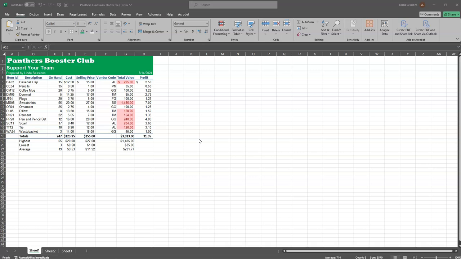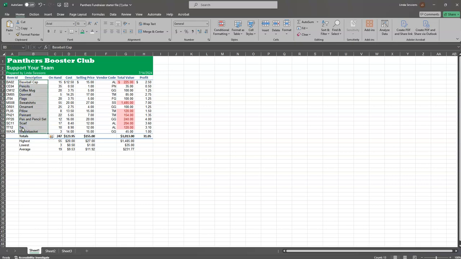And so we need to select two areas that are not adjacent to each other, and it tells us exactly which two ranges we need to select. We're going to select cell B5 to B17.